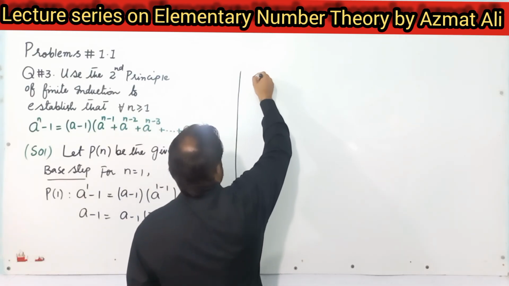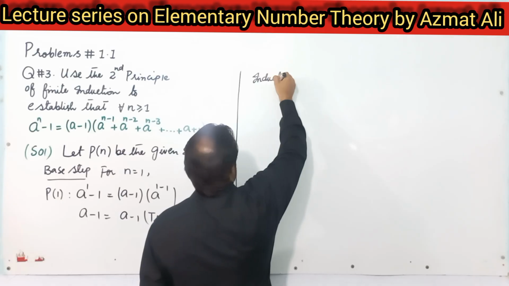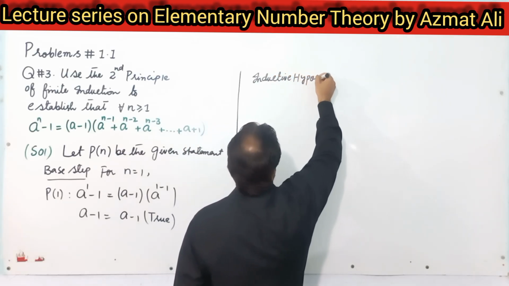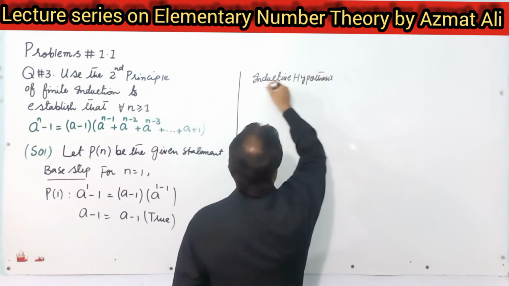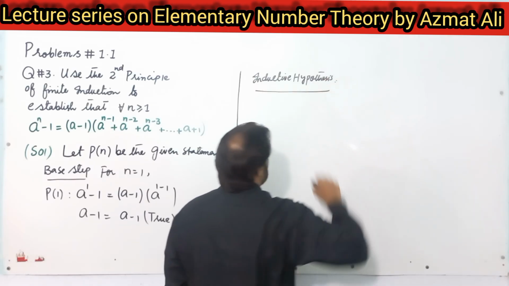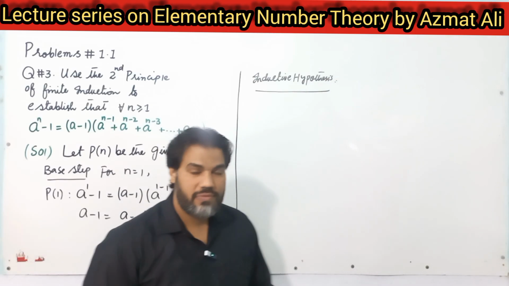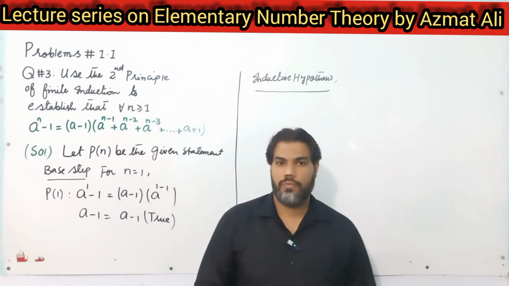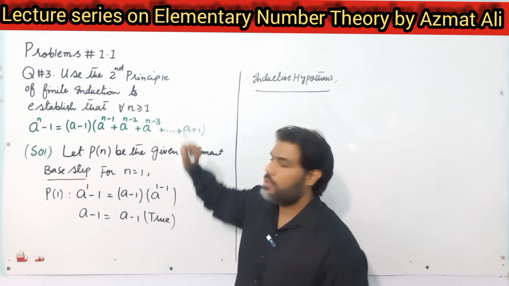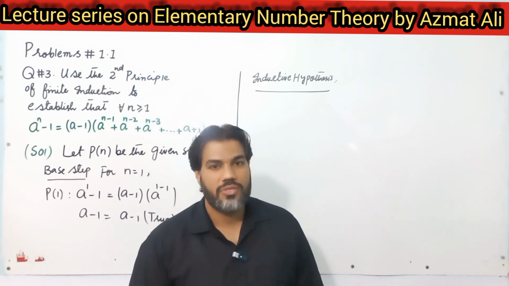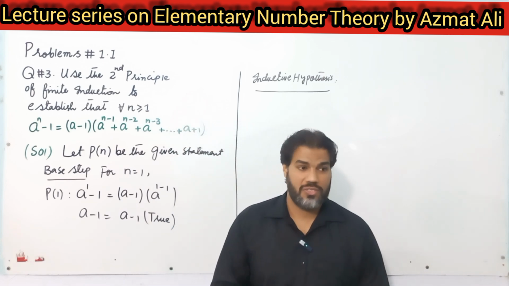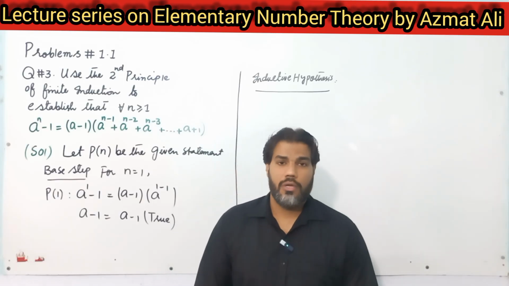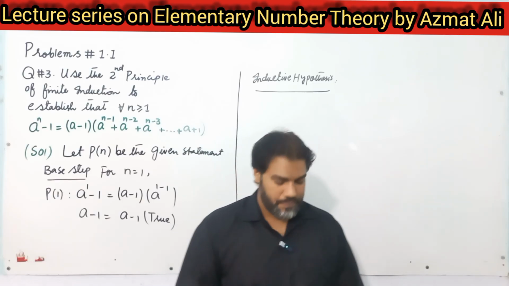Inductive hypothesis. In this step, we suppose that the given statement is true for n is equal to k, because we are using here the second principle of finite induction. In the second principle of finite induction, we suppose that the statement is true for n is equal to k and all the preceding integers from k.